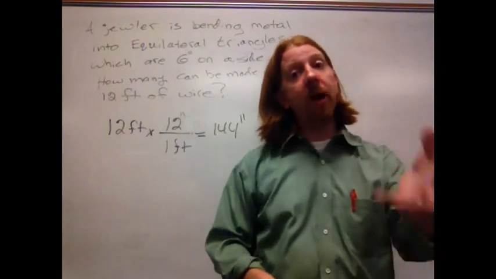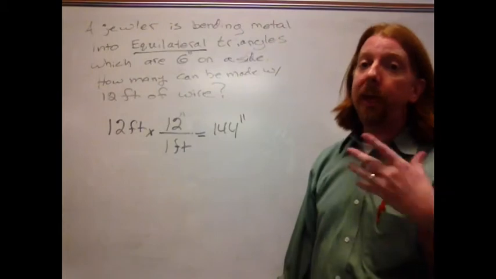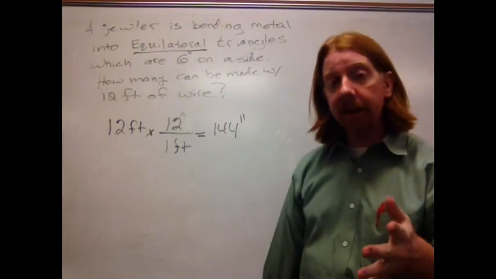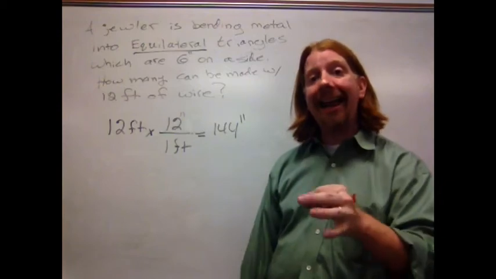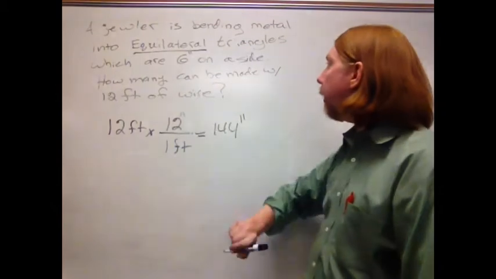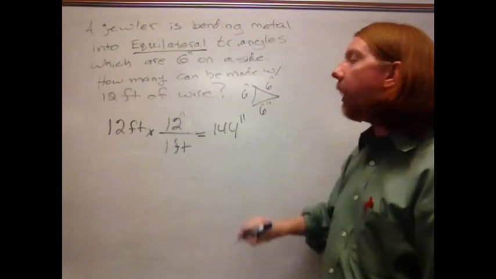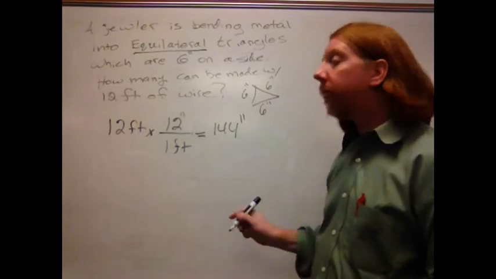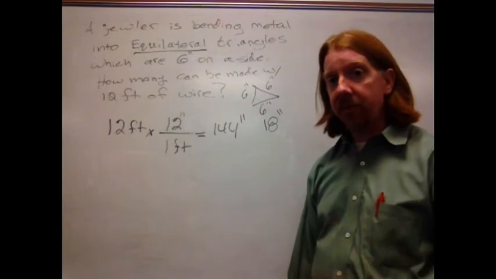The other reason this particular problem works into what we're talking about is the use of the word equilateral. Now, an equilateral triangle, as we've talked about in other examples, is a triangle where all three sides are the same length. Not to be confused with equiangular, which is a triangle in which all three angles are the same. So, equilateral triangle means I have a triangle that's going to be 6 inches on each side. So how much material am I using when I make that? If I add up all three of those sides, each triangle represents 18 inches worth of material.